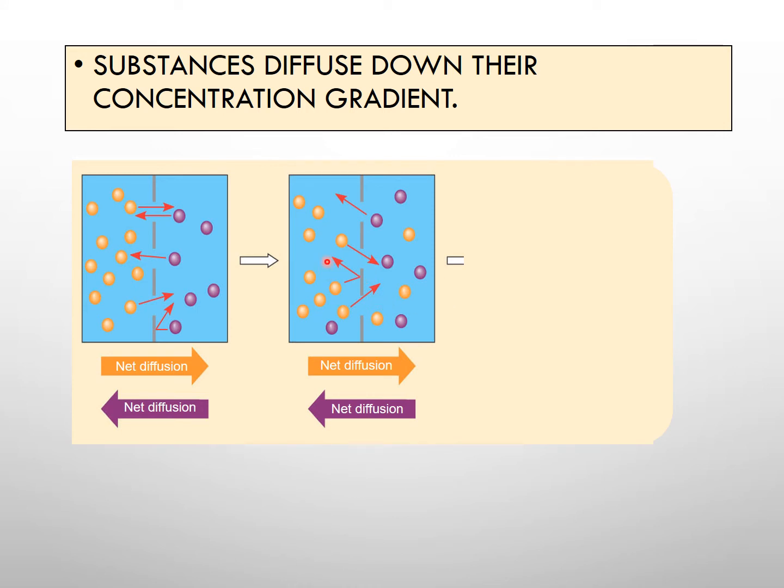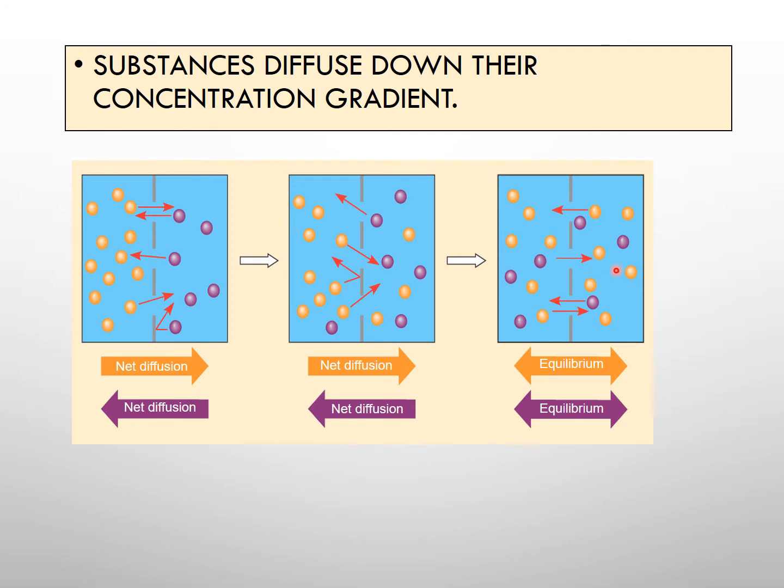So we can see that there's a net diffusion of yellow balls over to the other side and a net diffusion of purple balls to the left side until they reach equilibrium, where the concentration throughout our entire system of either color ball is generally equal. Now the movement doesn't stop here because these balls are still colliding against one another. They're still moving from one compartment to the next through the pores in our barrier. But the net movement doesn't change. We have reached equilibrium where everything stays mostly equivalent.